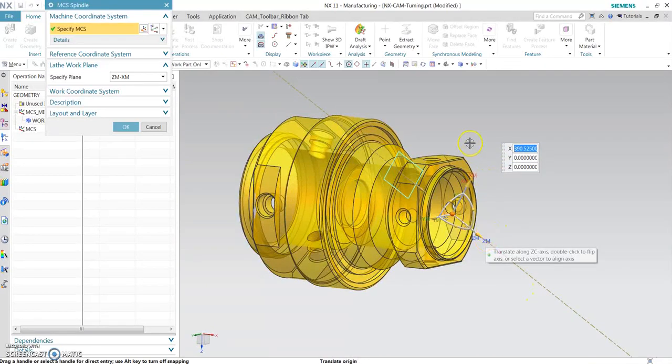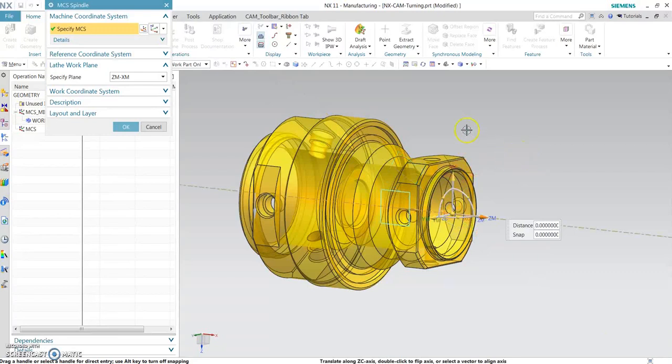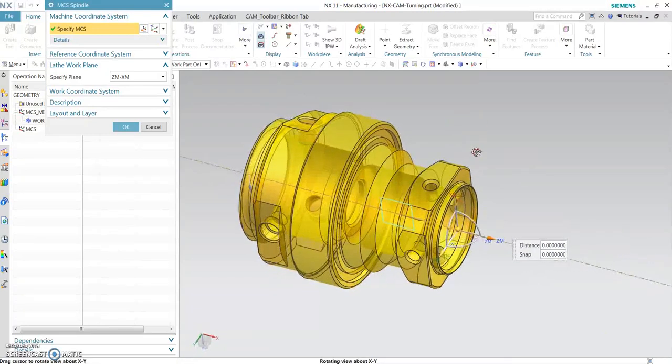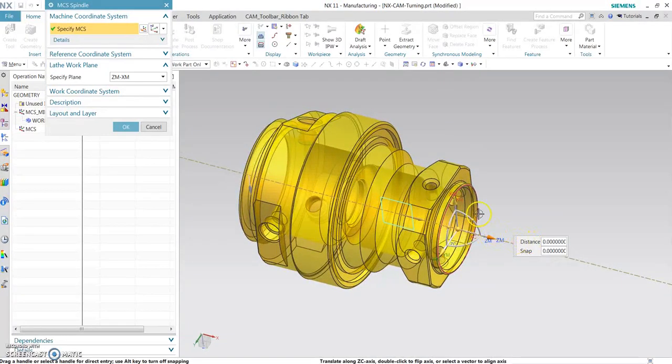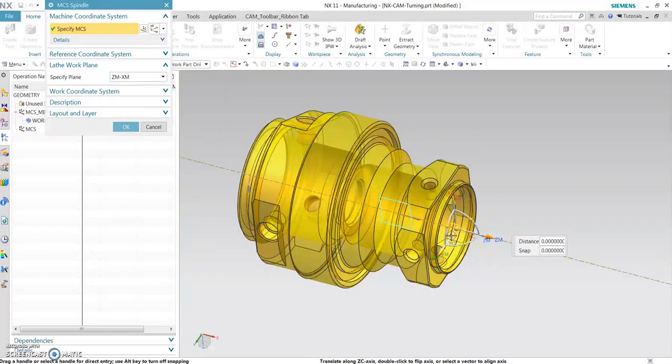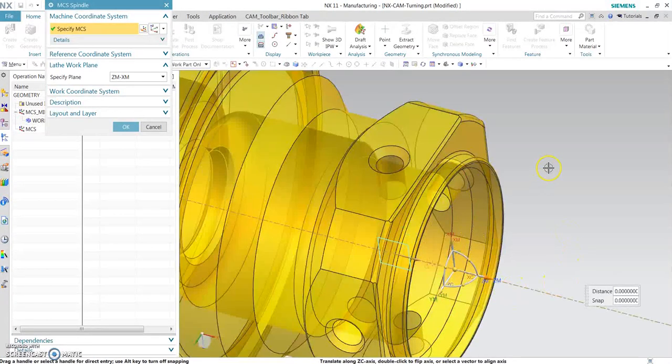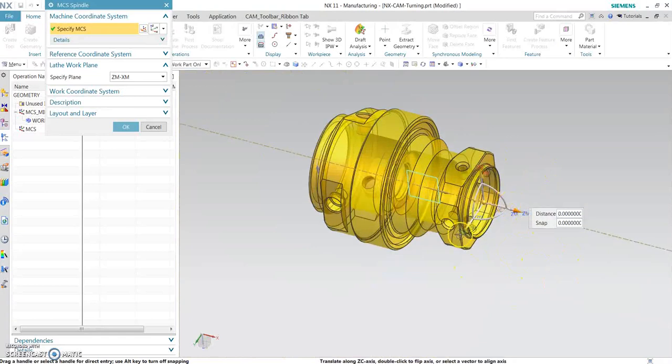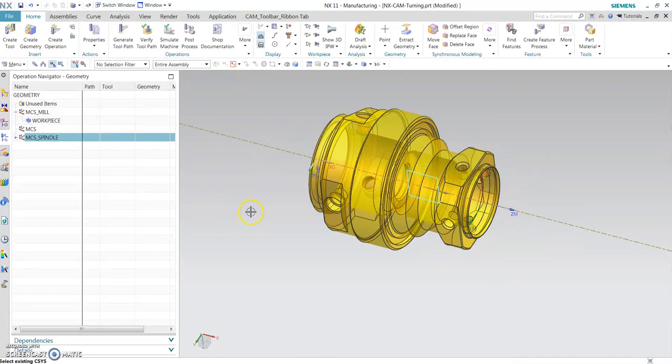Make it perpendicular. Select this face. Okay, z-axis, x is on the diameter, z is on the spindle linear axis. Now it's y. Looks good. It's okay.